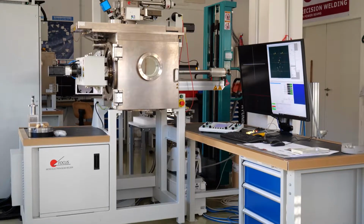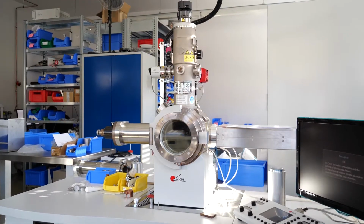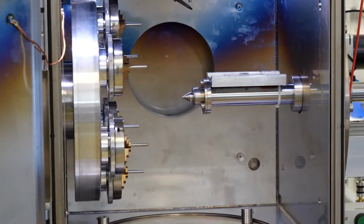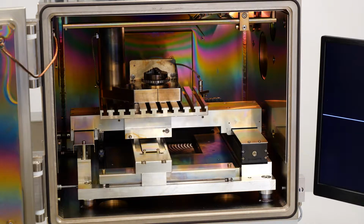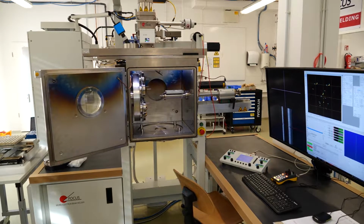the MEBW-60 in 3 different chamber sizes, 135, 95 and a compact 8-liter version. We will talk about different options to handle a workpiece, for example rotation or CNC manipulation stage combined with a gun shift on top of the chamber.